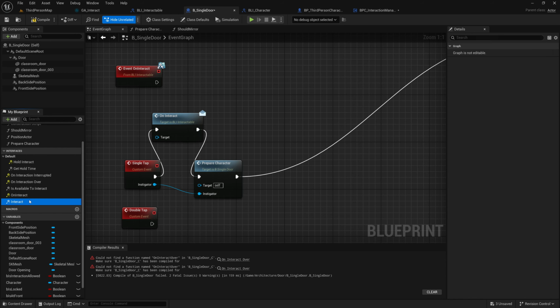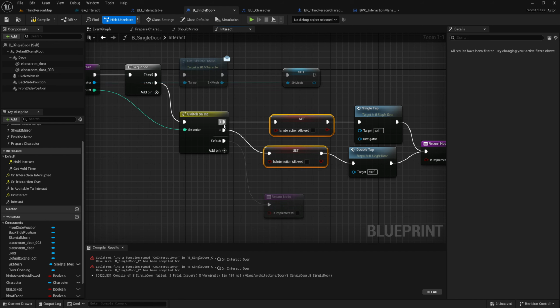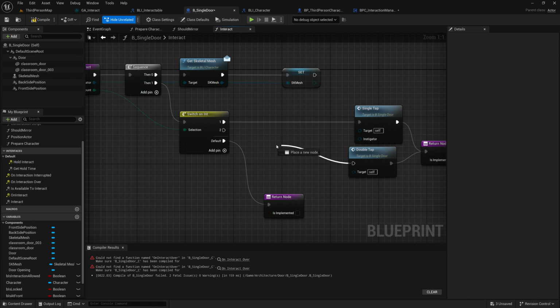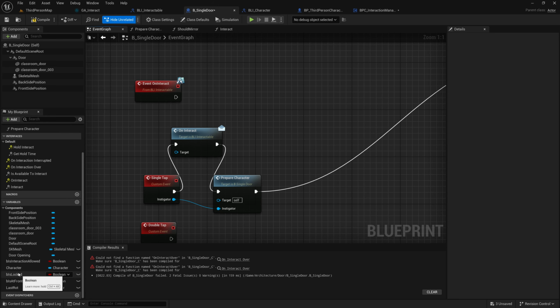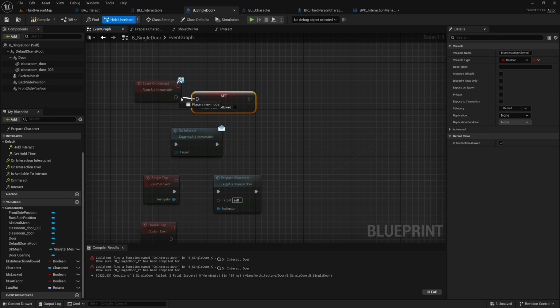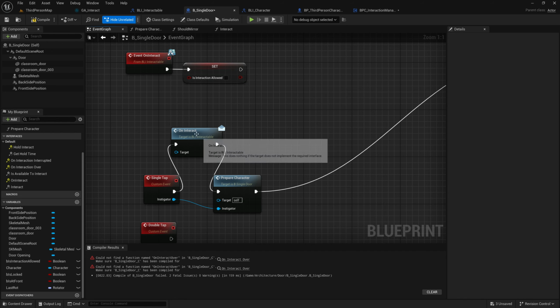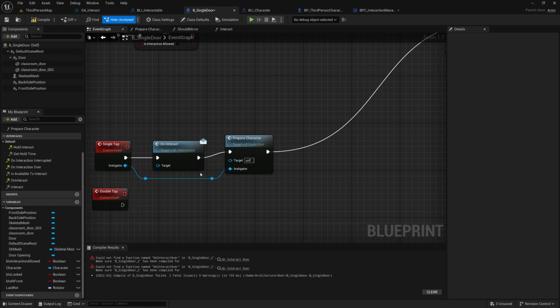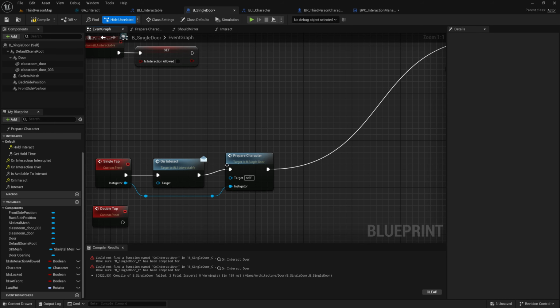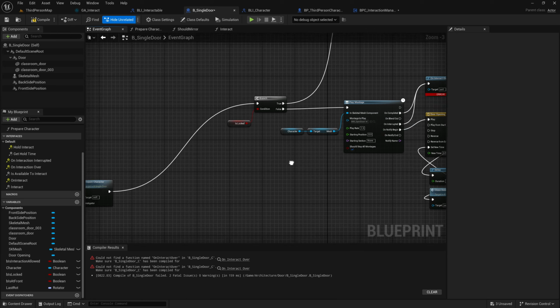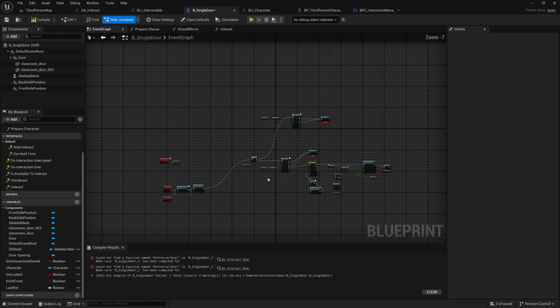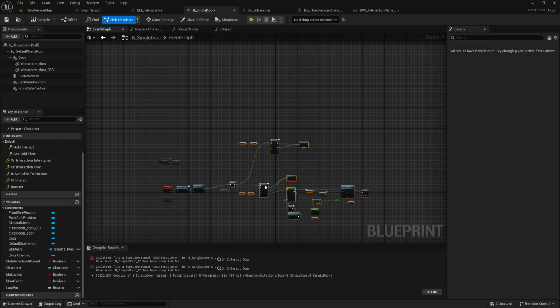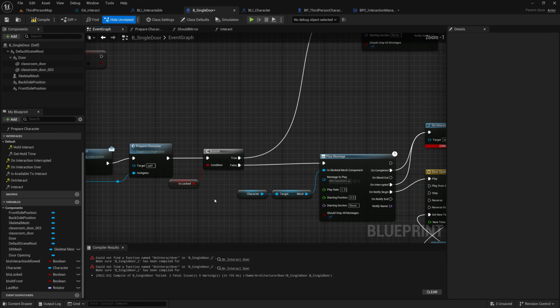So for example, in our case, we can just remove this interaction allowed from here, connect this directly, and do the disabling part here. This is the use case. Now you can call this on interact right here before starting the main work of animation or action. Great. So you disable the interaction. Now you have prepared the character. Now you are about to play the animation. So we will bring this little closer right here.